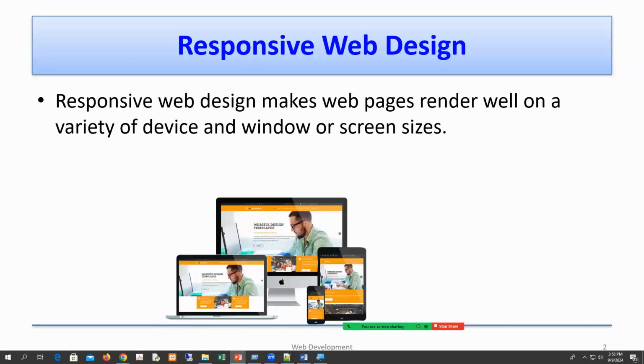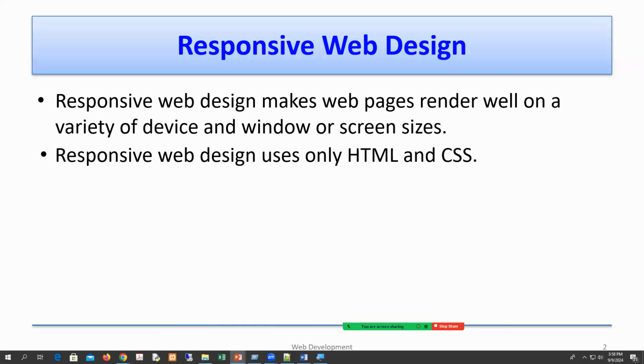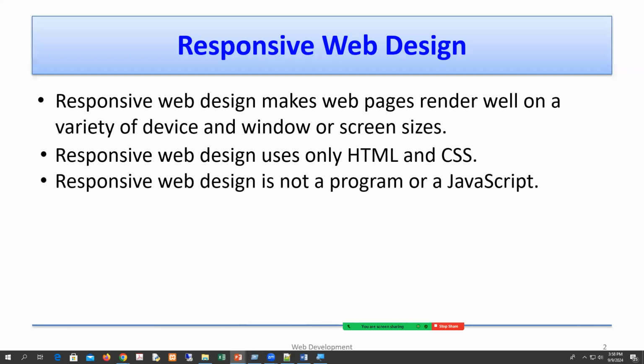So we have to design the web pages so that users can access this web page through any device, right? There are various devices, so we have to use responsive web design in order to achieve that, right?